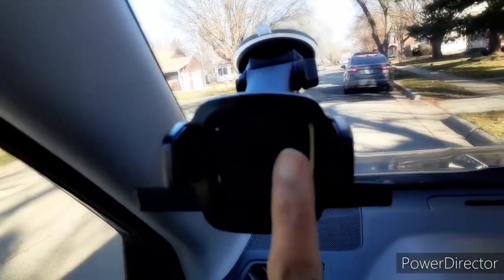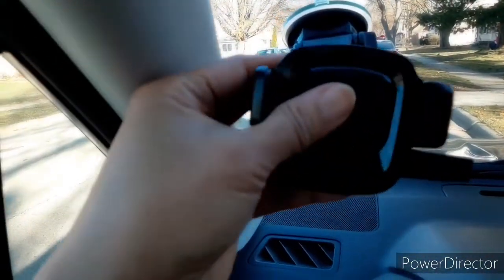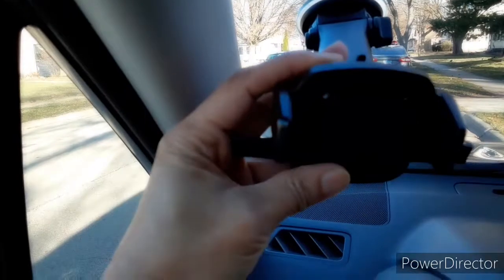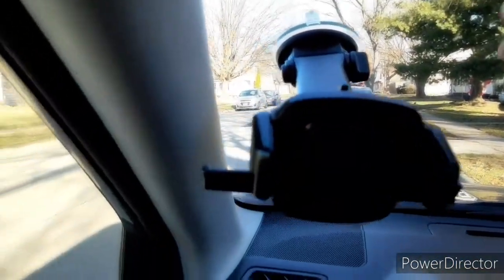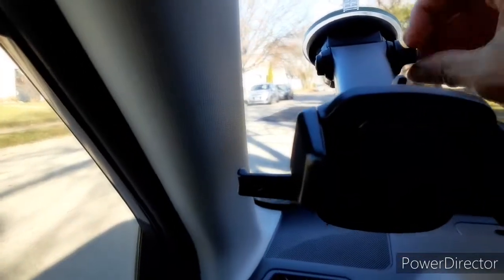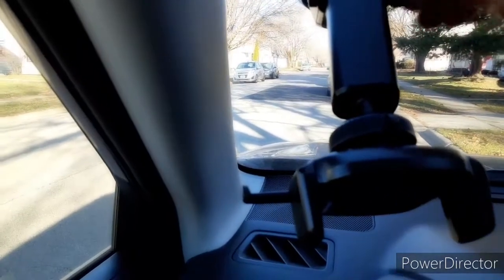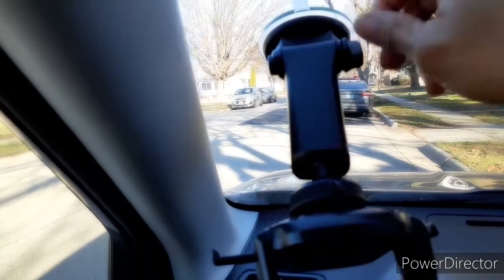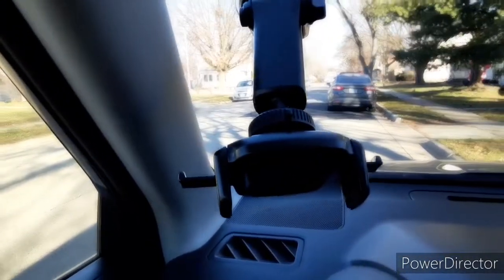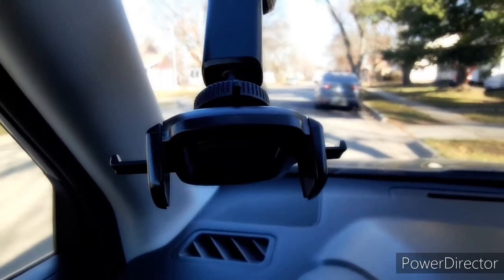So you're going to put your phone here, and you can adjust it up and down. If you want to move more, you can loosen it and then move it down like this, and then lock it to secure. Okay, so I'm going to put my phone down here and I'm going to go to Walmart.